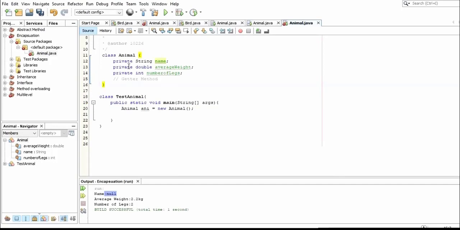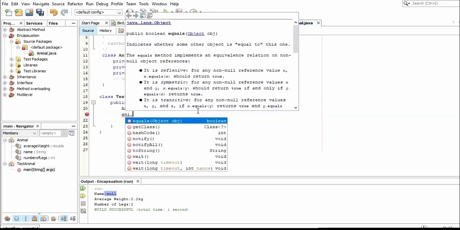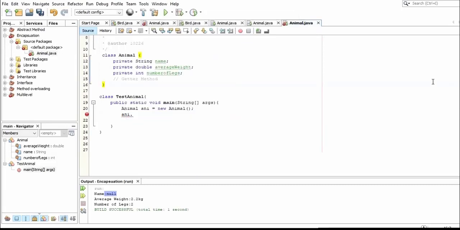So what I have here is a private data member. Here what I'm going to do now, ani dot, let's say I want to assign the values for this one. Before creating the object, even here let me create a value equals to Ranjan. This is a private data member.